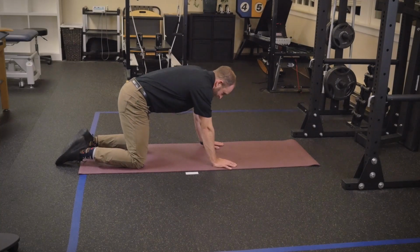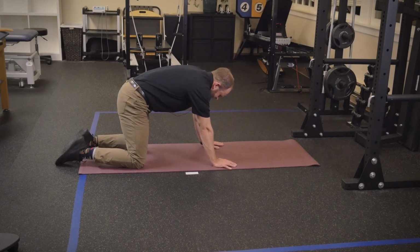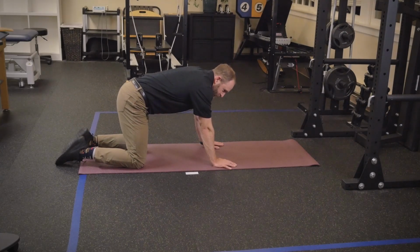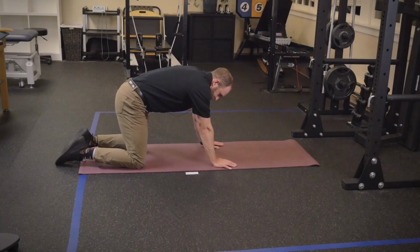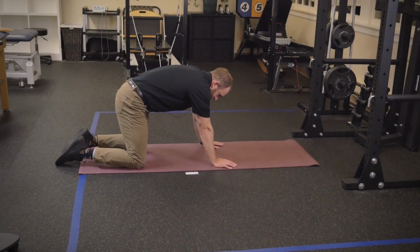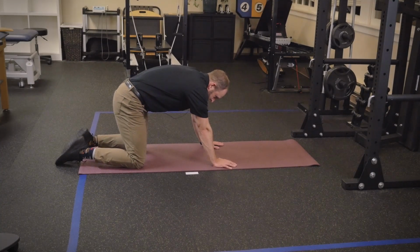It may be that each time I go up into this position, it kind of hurts a little bit. Or maybe each time I go down, it's like, ooh, that doesn't feel good. That would be an indication that we'd want to avoid that position. Conversely, if I'm doing this and each time I go up in this, it's a little bit of a painful stretch, but it's like, oh, that feels good, I want to go further.